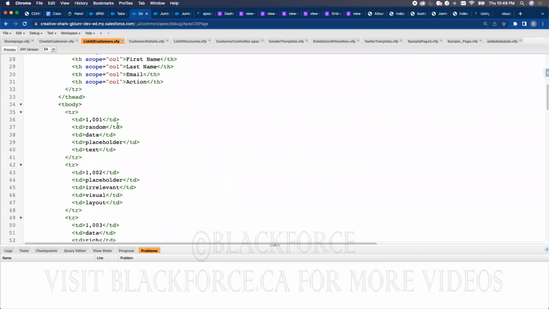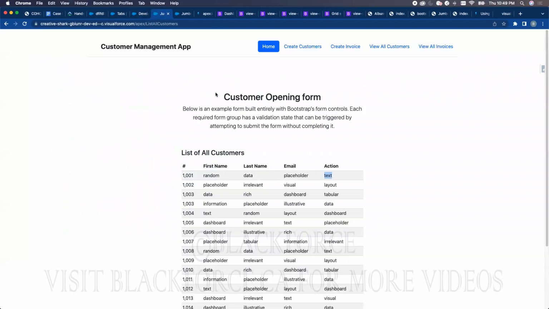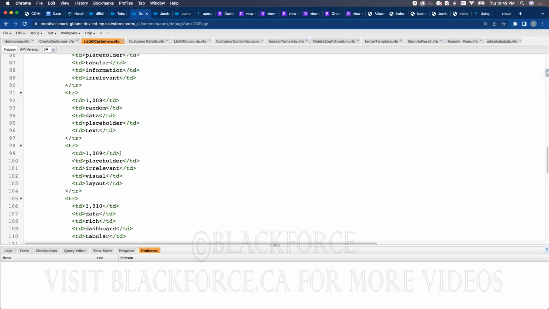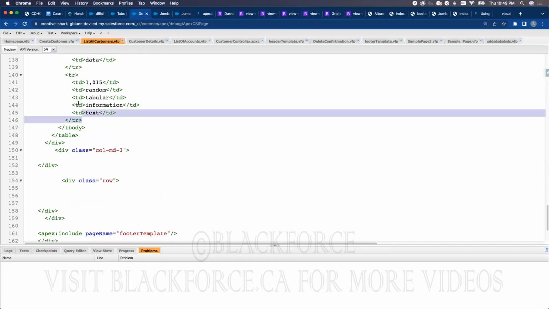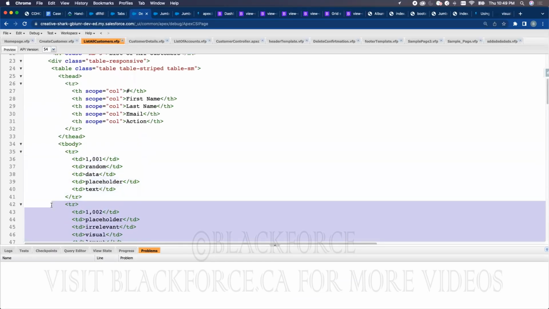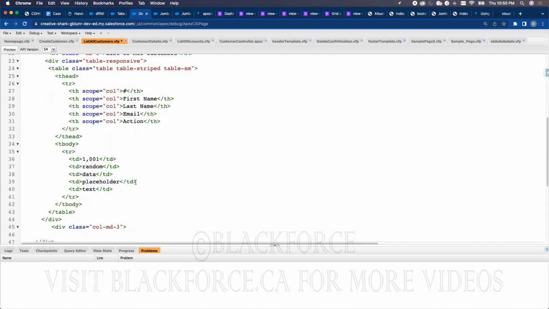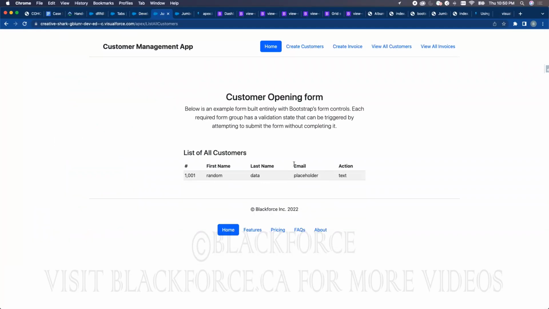So if you look at this table right now, everything here is just data, right? So I don't need to have all this bunch of data. I'll just delete it. I'll just leave it to one data. And that data is what I'm going to use to build my table. Okay. So refresh, one data, that's fine. So I need to find out all the customers in the system, loop through all the customers in the system, and be able to create records for each of the rows. Okay. So how do I get the first name?